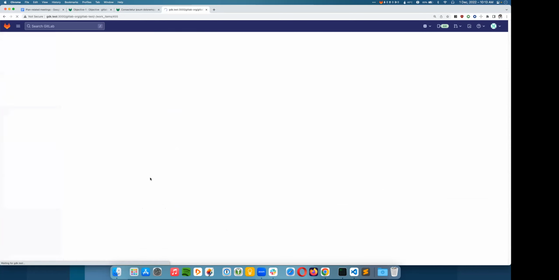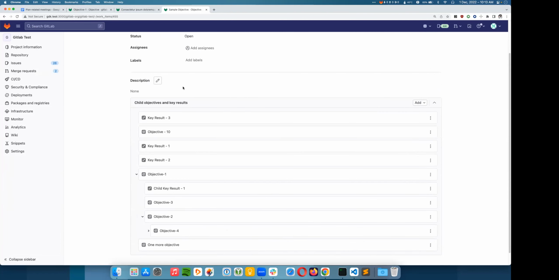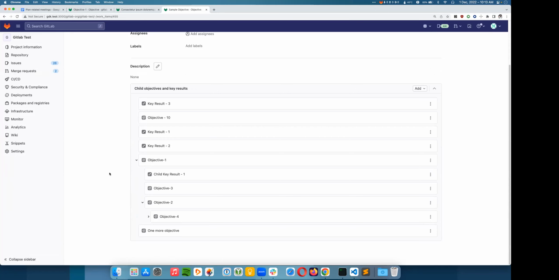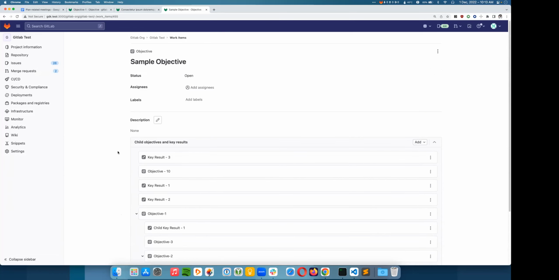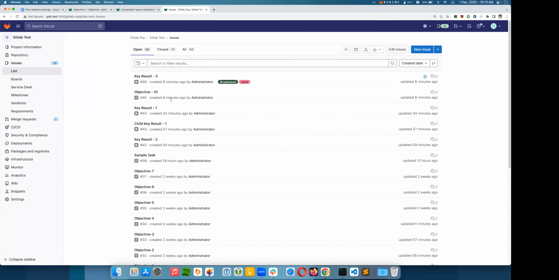And when the user clicks on this objective, only then they can see all the children objectives which belong to the sample objective directly. So that's a separate conversation. I would have to discuss it with Amanda as well, like whether we want that functionality or limitation in any way, where the issues list page will only show objectives which are direct children for this project and not grandchildren for this project, so to speak.